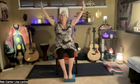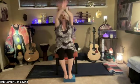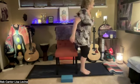Hold it up, open the arms, gather that light in, big circles. Inhale, exhale, and hold it up and expand that circle outward. Expand it, inhale, exhale. Hold it up. As you bring your feet to the earth, bring the heels to the ground and stand. Let's go either to the mat or the side of the chair if you want to use your chair.